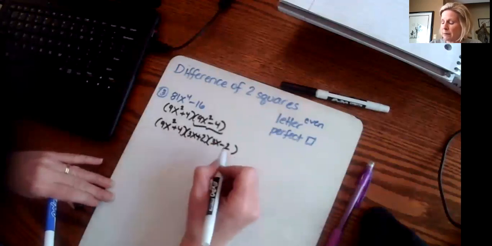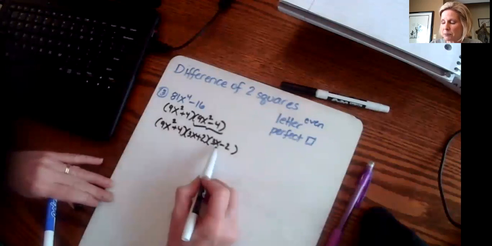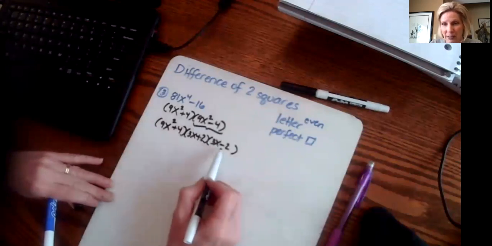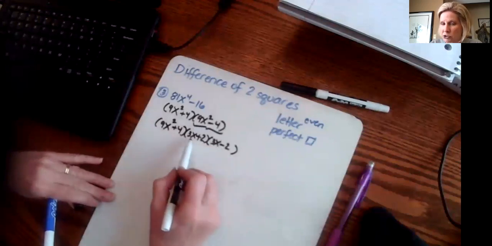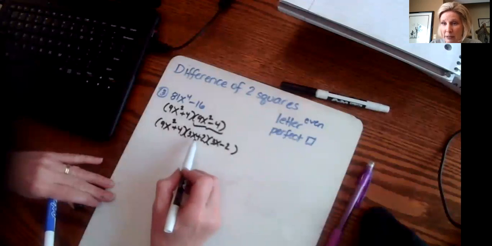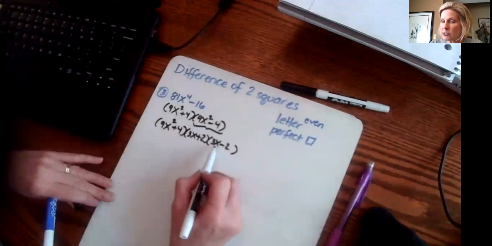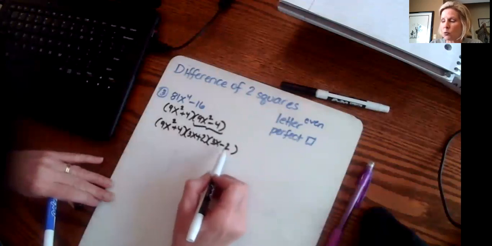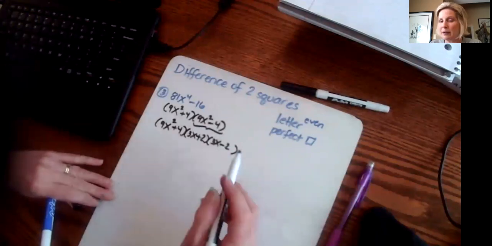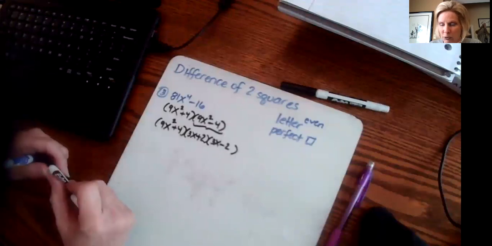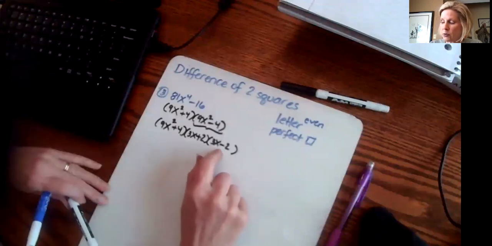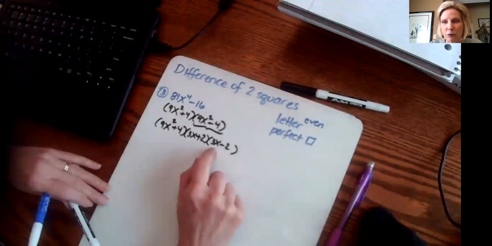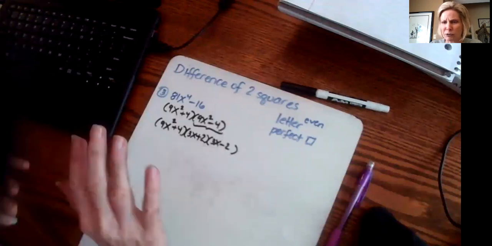times 2. And the reason my habit is to put the minus one last is because I know the plus one generally won't go again, because it can't be a difference of perfect squares if it's got a plus sign in it. The last one might go again, so I like to put the one that might go again on the end. That's just a personal habit. You don't have to do that too. Well, can this go again? No, because it's x to the first, and once you get down to x to the first, you're done.